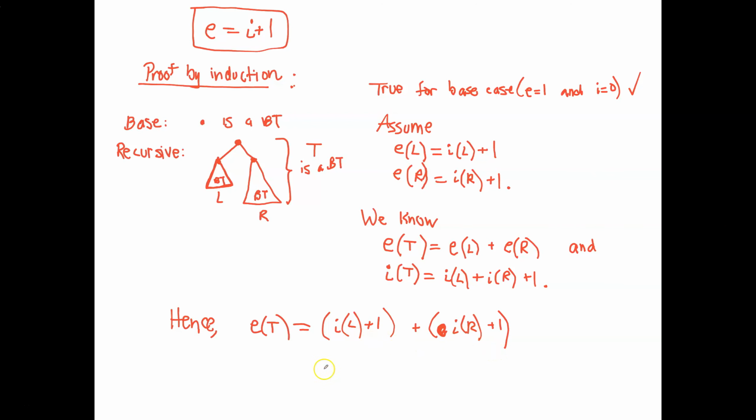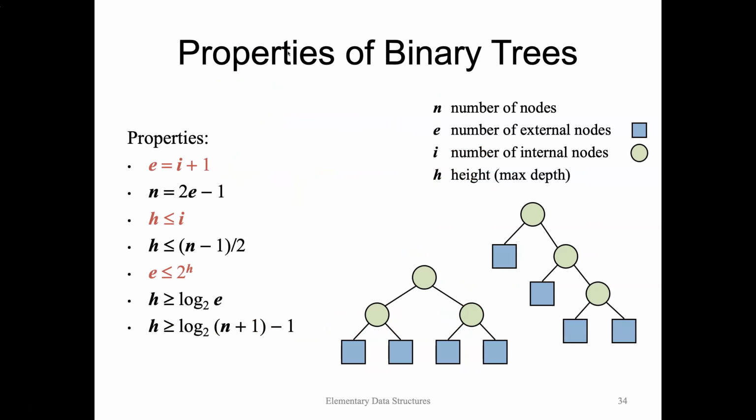Now let's combine these. We have however many internal nodes in our left tree plus 1 plus however many internal nodes are in our right tree. We have a formula for that already. This is however many internal nodes are in our entire tree. That's this part here. And then we have 1 left over. So we're finished with this proof. Okay, so that finally completes that the number of external nodes equals the number of internal nodes plus 1. So we are done with this one.